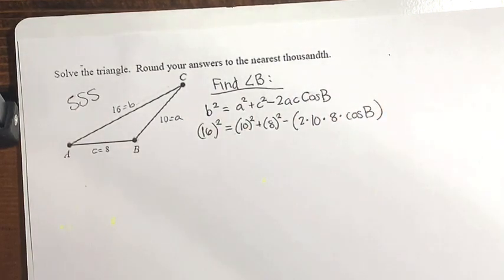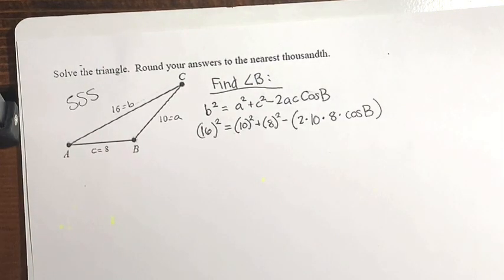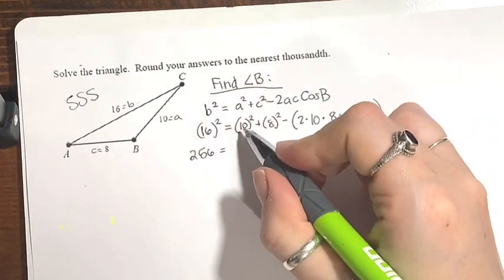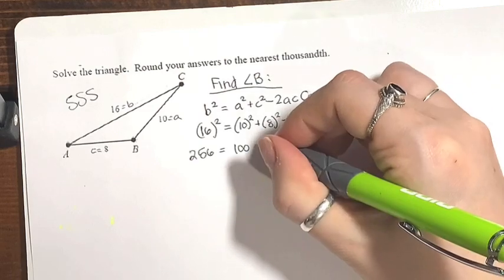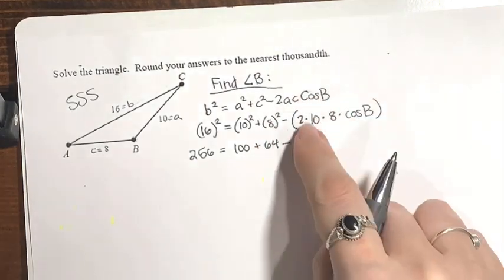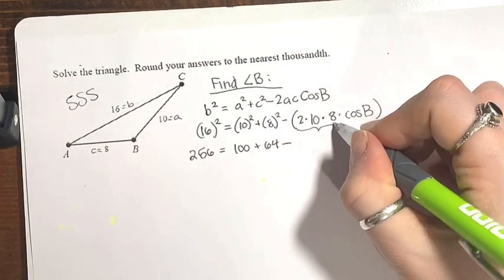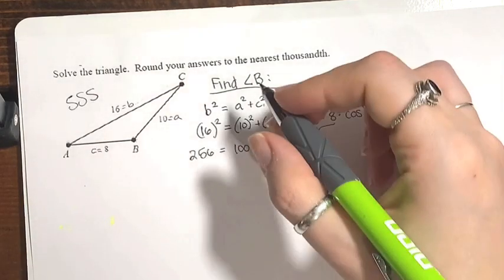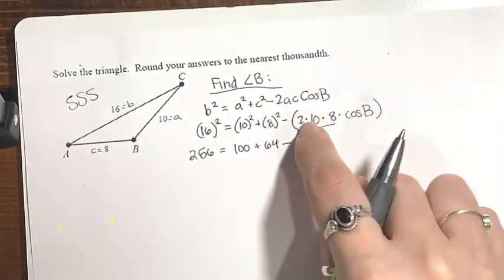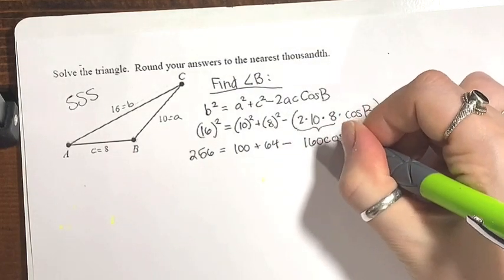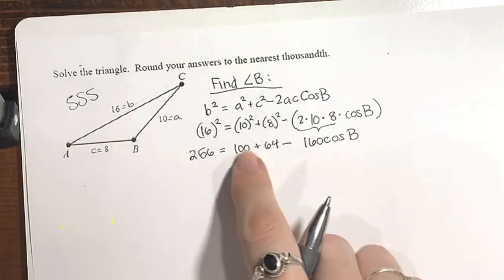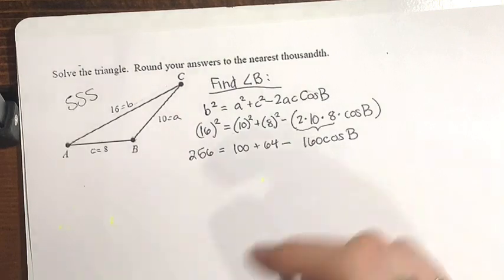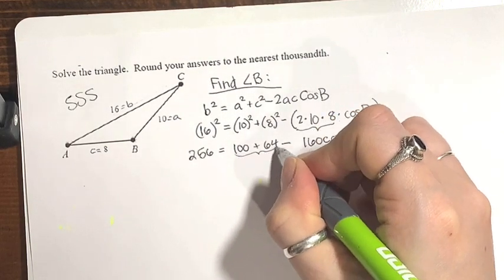So first, let's simplify some of these squared numbers to make our lives a little simpler. 16 squared is 256, and then we have 10 squared is 100, 8 squared is 64, and then we're minusing this guy. I like to multiply these three numbers first, so 2 times 10 times 8 is going to be 160. Remember, this number is multiplying the cosine, so it's kind of stuck on the front there. Sometimes I have students wanting to add and subtract these three numbers, but we can't subtract this number when it's being multiplied to the cosine. So we do have this 164 right here.